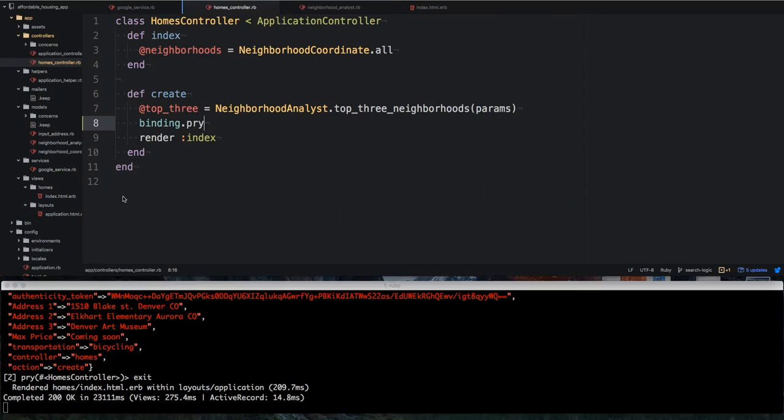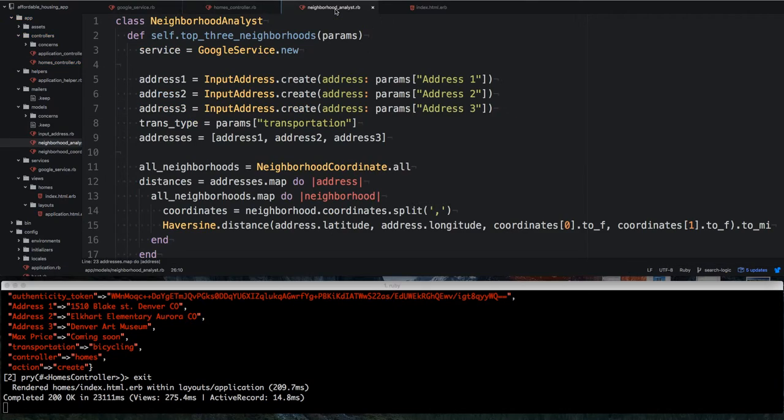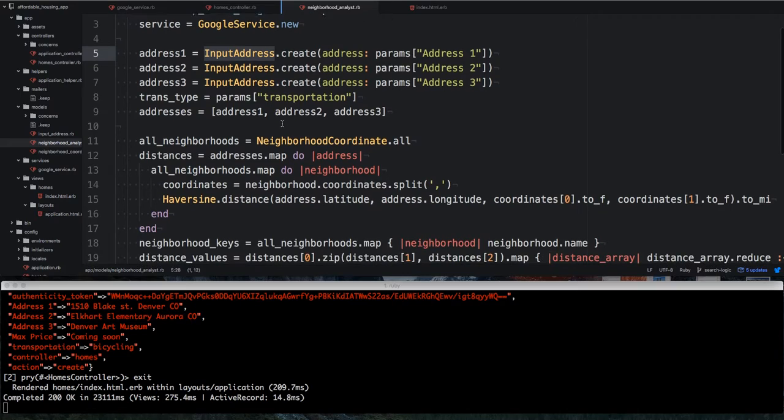More code. So from here, we are going to the neighborhood analyst class, which we are first creating a new instance of the Google service, and then we're taking each address and creating a record of it for future queries.